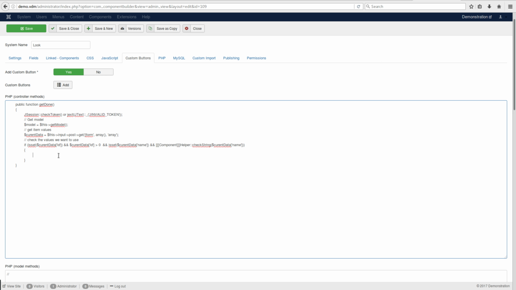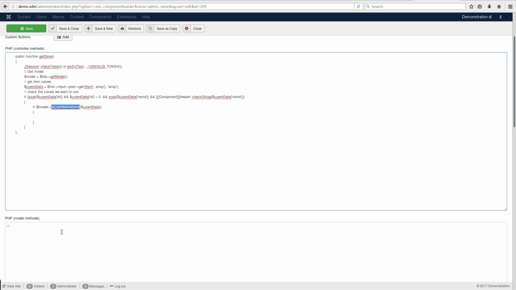And so we can do some checking within the controller before we trigger the model and run the function we intend. Then we trigger the model, we decide what we want to call our method in the model. So I just chose something random, and then we can just create that method in the model area, and then do whatever we want to do.